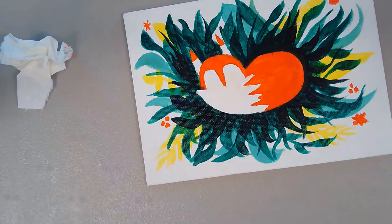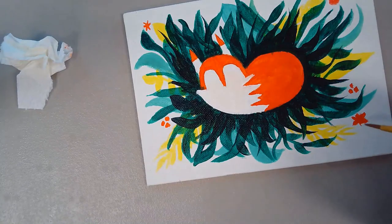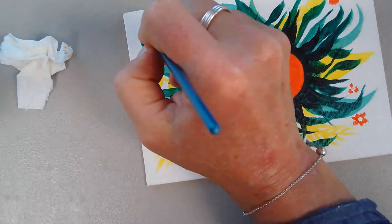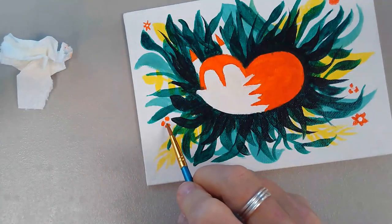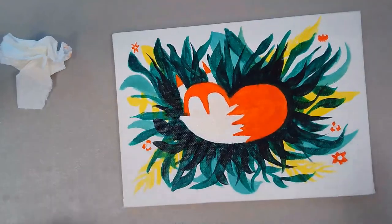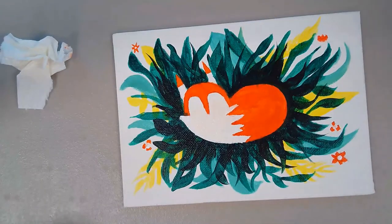Even dab a little in the white. Just right there. There. Just a little something. A little something extra. And again, add however many you want. So I'm just going to stick with those for right now.